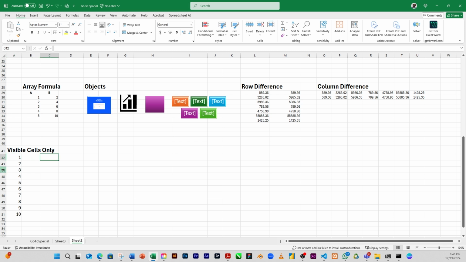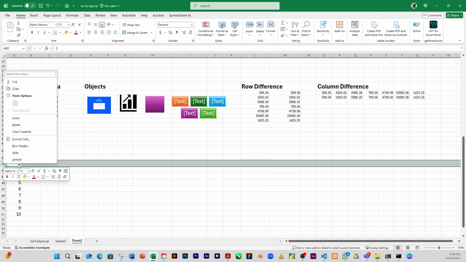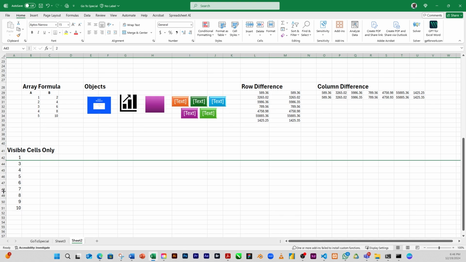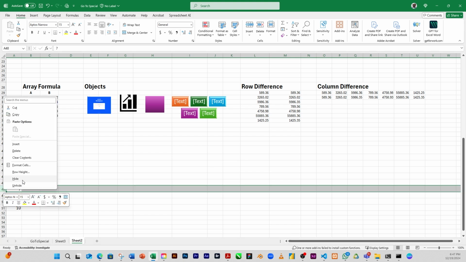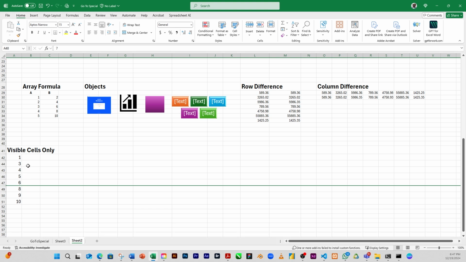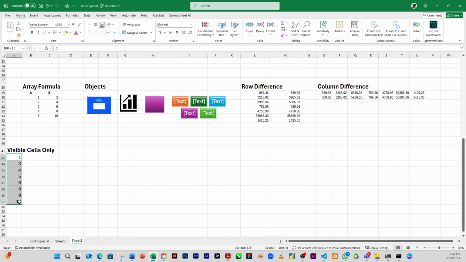If I decide to hide number 2 by right-clicking on the row number and clicking hide, and doing the same thing, hiding number 7 also, right-click, hide, you can see that in this series there is no number 2 again, and there is no number 7, not because they were deleted, but because they are hidden.